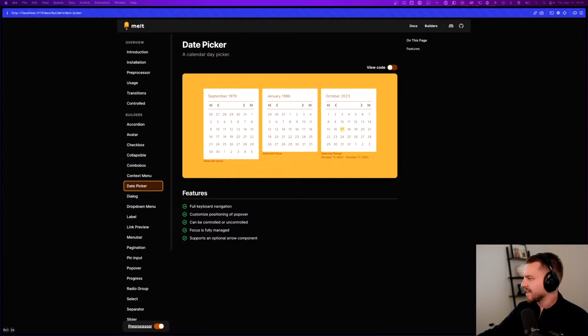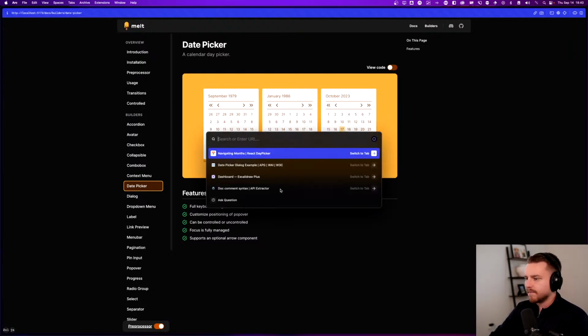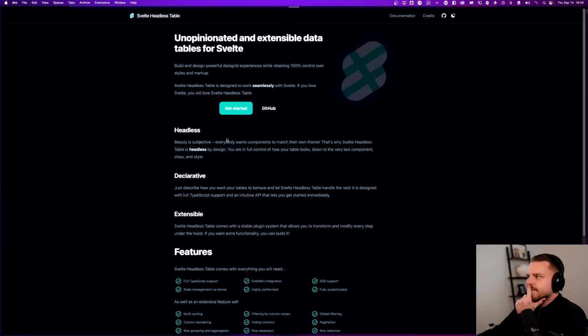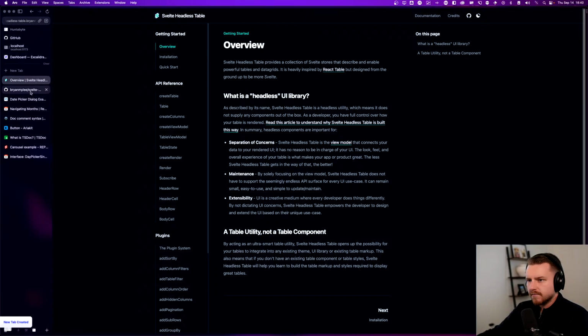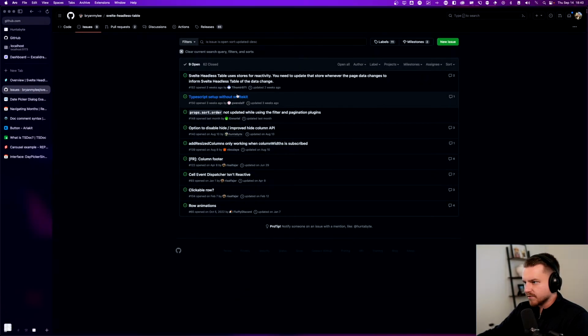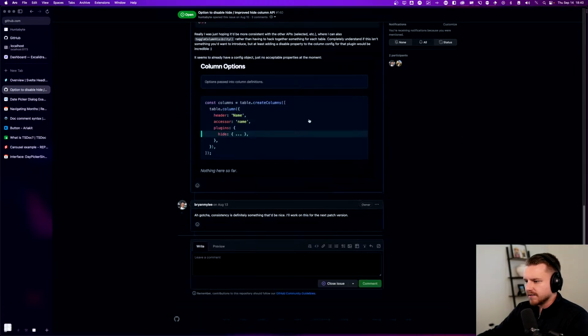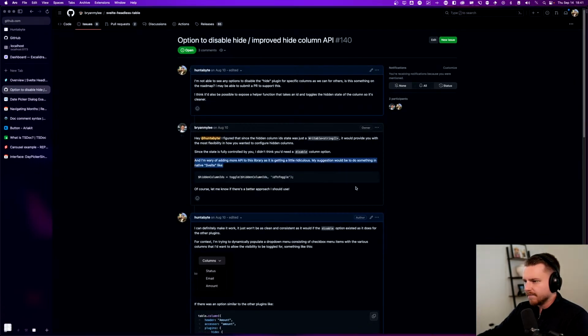Nice. I actually did something like that, not using MUI, but I did it using Svelte. So I guess data tables are, what is it? Svelte headless table. This is a really good library. There are some things that I wish would be addressed. Before I contradict myself here, let me just make sure. Yeah, so there's a feature I really want that would make it even better.